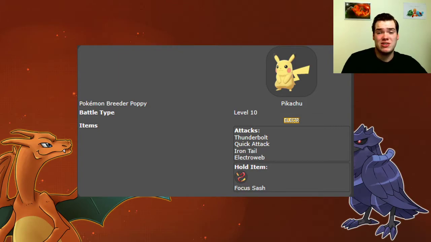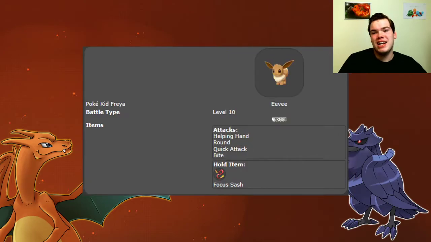A Focus Sash allows it to live at least one turn, hopefully at least get one shot off before it dies, so that's something that most of the other mons don't have. But nonetheless, Pikachu is actually pretty decent in this. Next up, number 5, we got Eevee, the other counterpart to Pikachu here. The reason Eevee works out so well is similar to Pikachu.